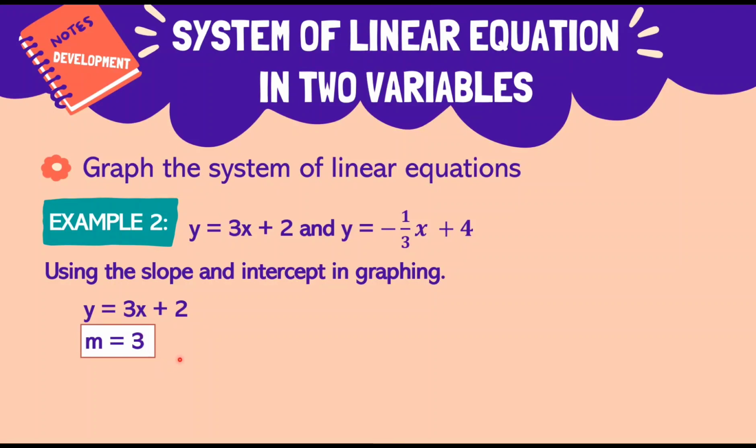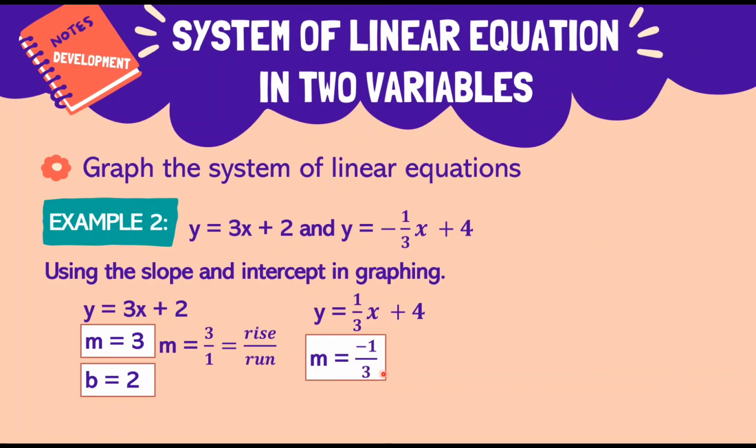So, let us rewrite it again into rise over run. So, it becomes... Okay, good. 3 over 1. So the next one is to find the y-intercept. So obviously, our y-intercept is positive 2. Okay, now it's your turn naman. So our second equation, y is equal to -1/3 x plus 4. So siya ay naka-write again into slope-intercept form. So let us find out the slope. Anong slope natin? Very good. Our slope is negative 1/3 from our given equation. So ang ating slope ay negative 1/3. So ma'am, i-rewrite pa po ba natin into rise over run? No need na. Kasi it is already written into rise over run form.